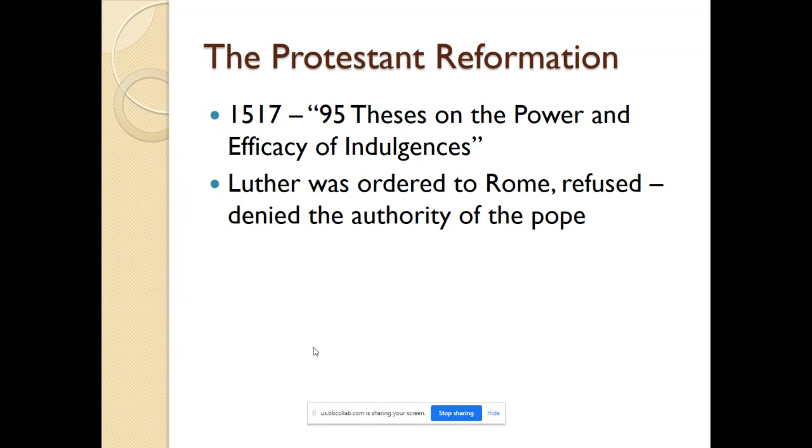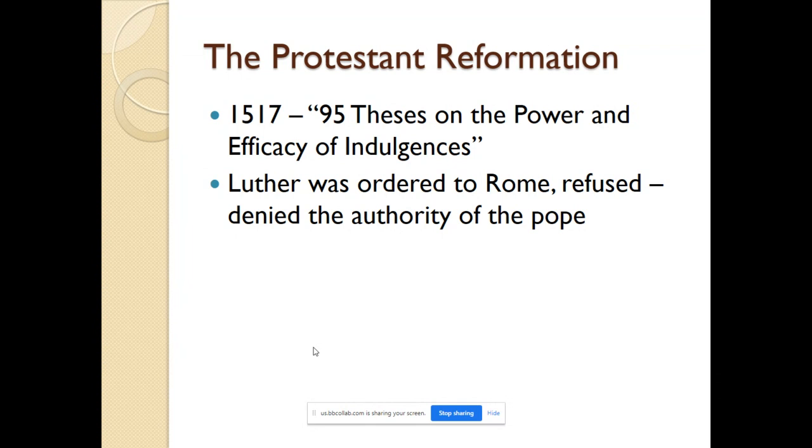And of course, it creates a huge stir that here is, remember, an Augustinian friar. He's a member of the clergy. Here is a member of the church calling them out. It creates a huge firestorm. Eventually, the Pope gets wind of this and he says, this is not going to stand. Luther, you need to come here and we need to sit down and talk about this. Luther says, no.